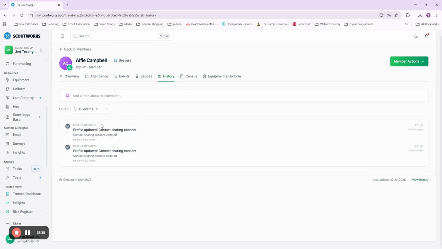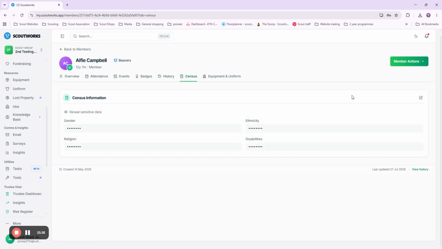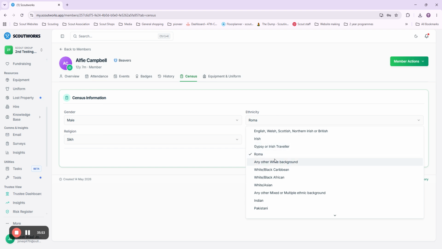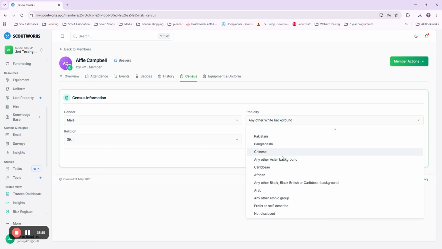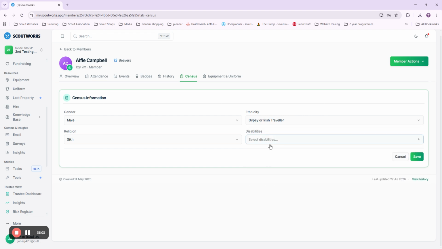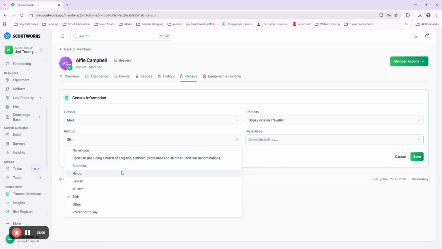Then the history and census info. As it's sensitive info, it is hidden, but if you need to change it, click on the small icon there, and you can, easy as that. You've got all sorts of options, including prefer to self-describe, but I'm just going to stick with those.